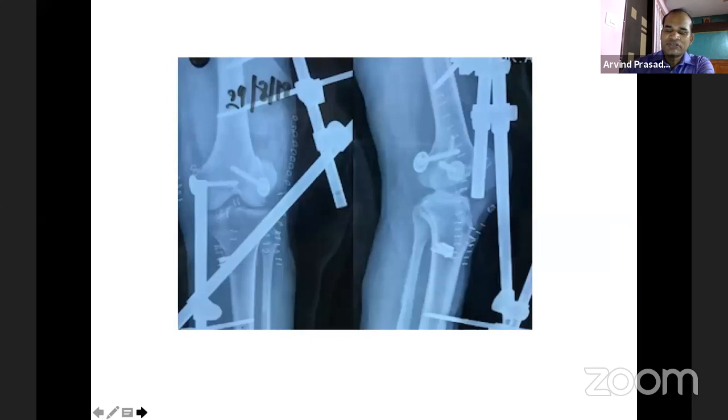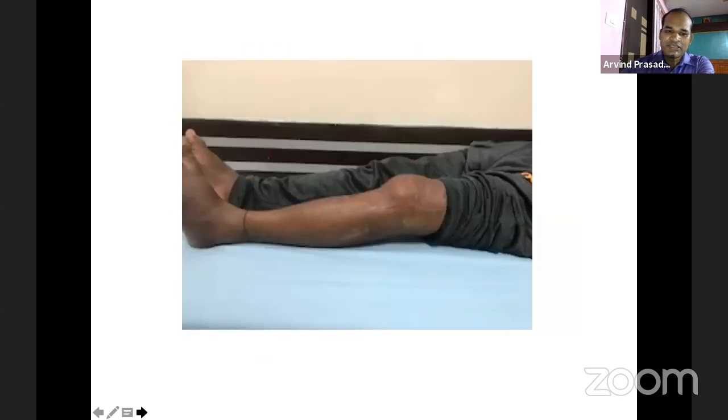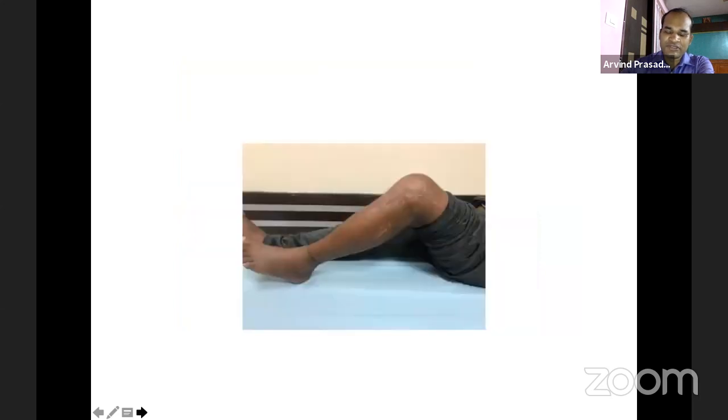And since it was almost two months, there was a little bit of contracture in the soft tissue. So after reconstruction, stabilization with the external fixator was done. This will protect the graft which was reconstructed. So the knee will remain in place. There will be very less stress on the reconstructed ligament. So this was removed after a couple of weeks, and the range of motion exercises were started. This was after 2.5 months, 5 degrees of extension lag and this much of flexion.